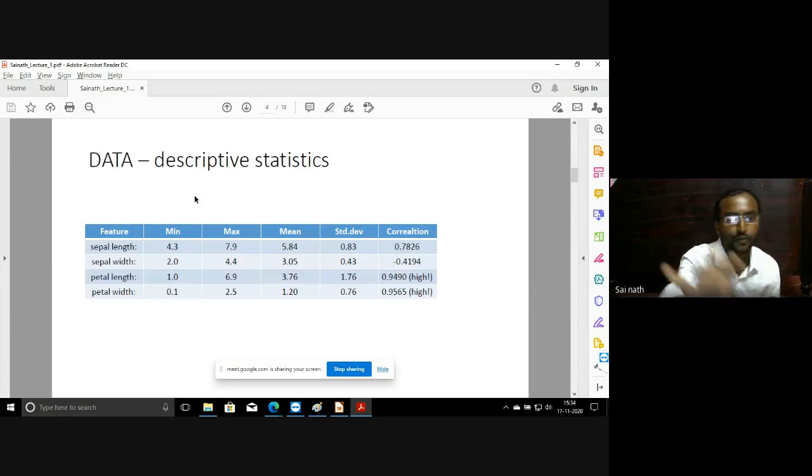If you look at the data, and I will show you all of it in Google Colab, everything will be shown. You need to be patient and follow along. If you look at some of this data, you will see that the sepal length ranges from 4.3 to 7.9, maybe centimeters or inches, I do not know the units. These are some of the standard statistics: mean, max, standard deviation, and correlation. If you have heard of correlation, that's the Pearson correlation coefficient. Again, I won't discuss it now. So this is some of the information about what data we have.